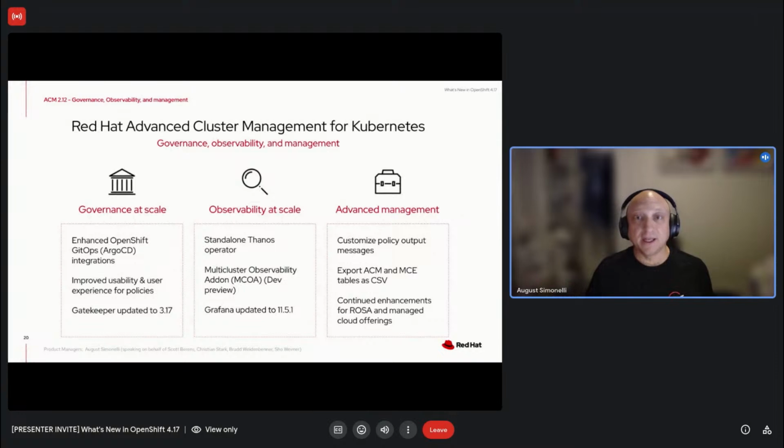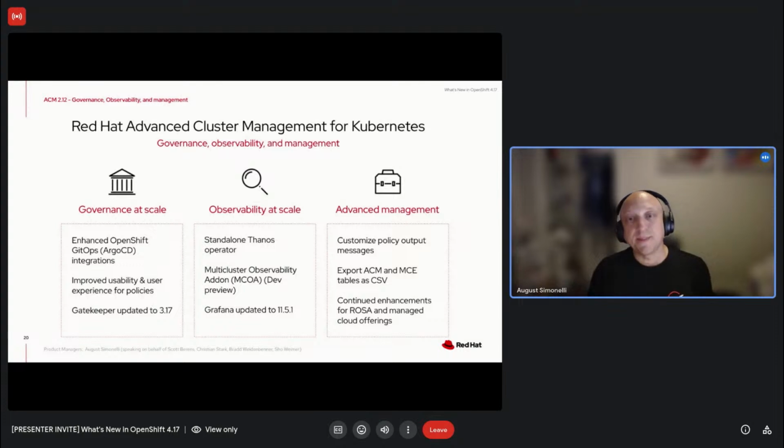In our observability highlights, we're adding a brand new standalone Thanos operator. This new operator enables easier configuration options and more efficient management of logging, tracing, and interoperability. So for ACM, the benefits are through an opinionated Thanos operator CRD combined with Red Hat guided customization capabilities. And we're also releasing as dev preview the multi-cluster observability add-on for logging, tracing, and OpenTelemetry. With this add-on, ACM will more easily be able to automate the collection and forwarding of all your observability signals from your clusters.